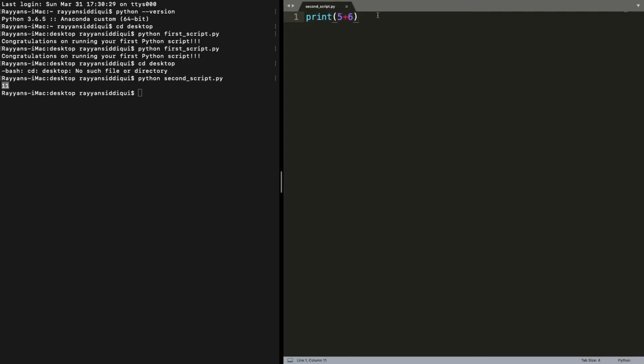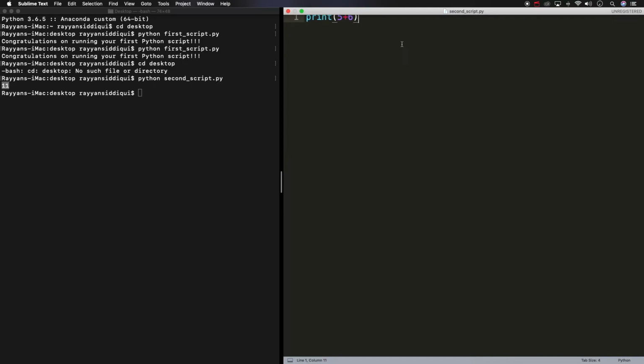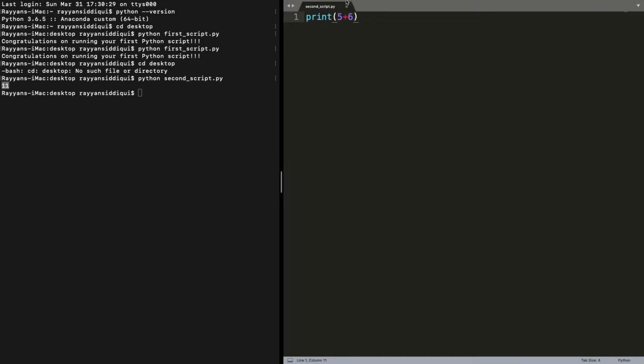So now that we've created a really simple script using our development environment that we just set up, having our text editor on the right hand side, really neat and clean, I really encourage you to download Sublime or any other text editor that you prefer, Sublime, Atom, or Notepad++ if you're on Windows, and set that up and get familiar with it.